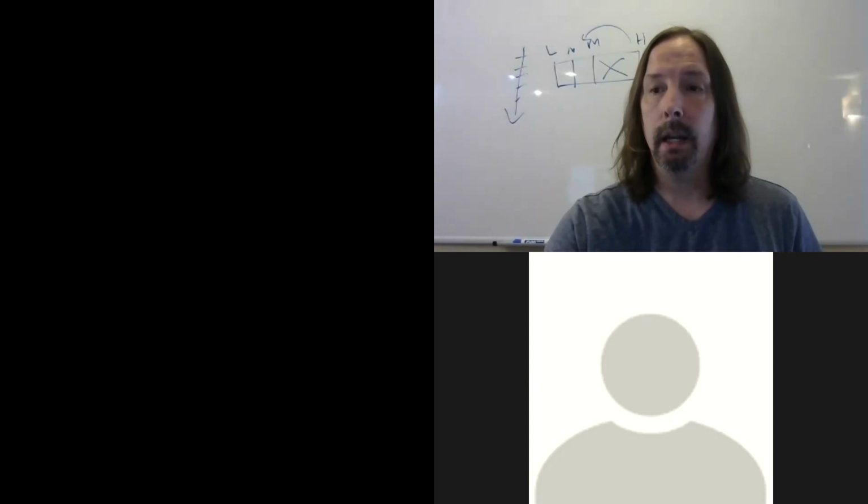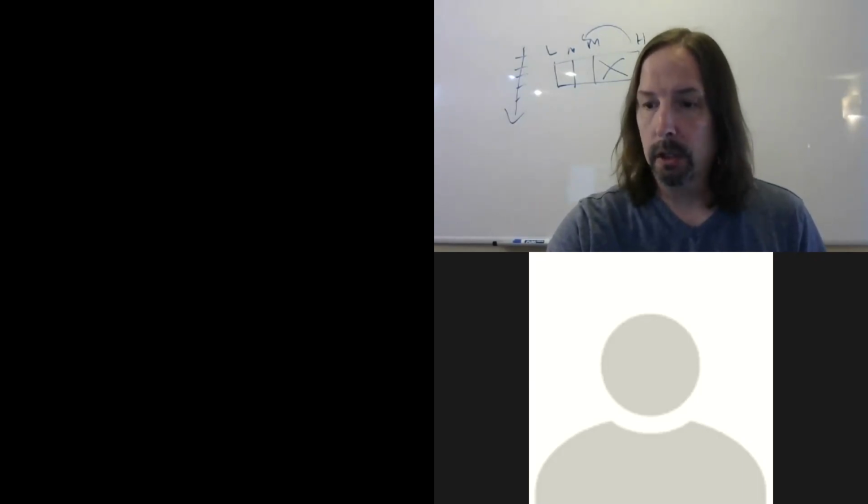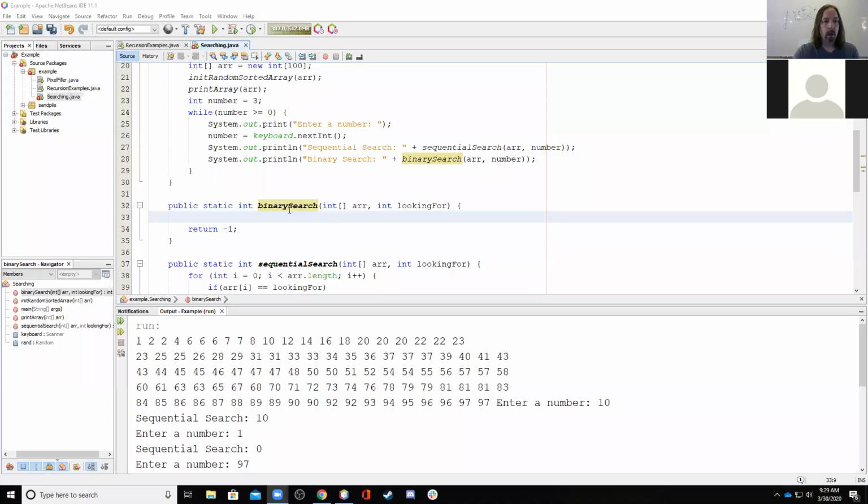So let me go back to a shared space. Sorry, I'm getting over here. Let me reshare this screen, pop back over. Notice when I'm calling binary search, I'm giving it the array and what I'm looking for. So I'm giving the whole search space and the thing I'm looking for.